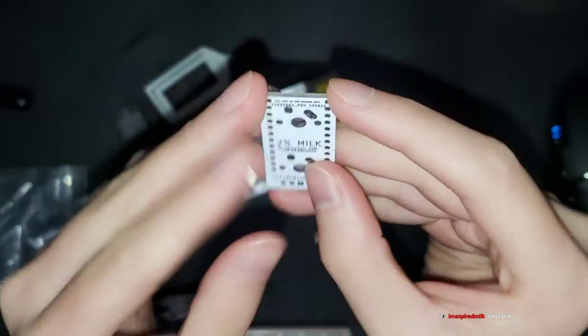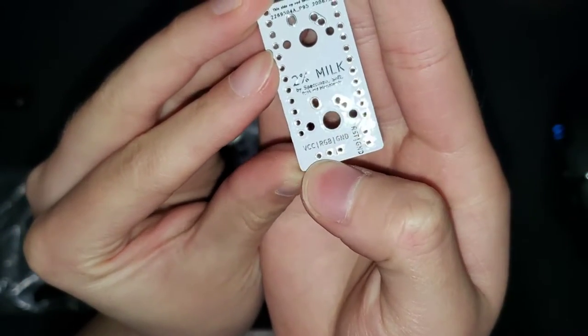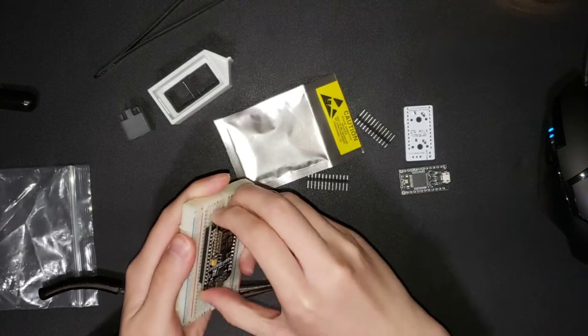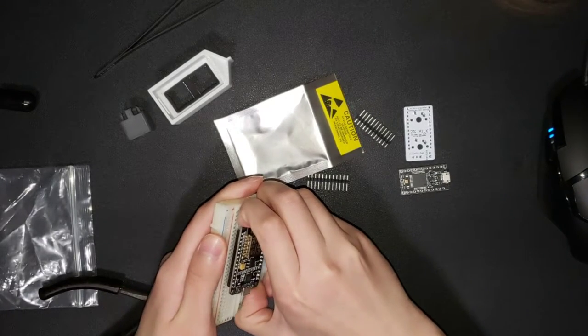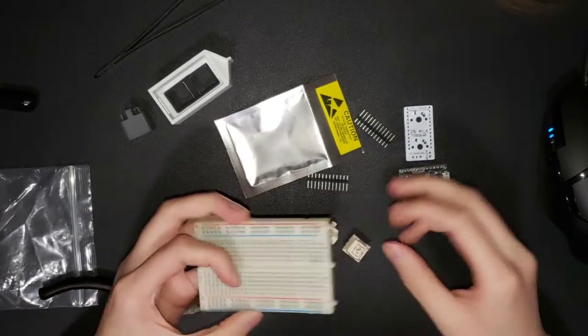There is room for a little RGB LED down here. These three things. But mine did not come with an RGB LED. I think it depends on what kit you buy. But damn, these little headers are really in here. Put this away last time.